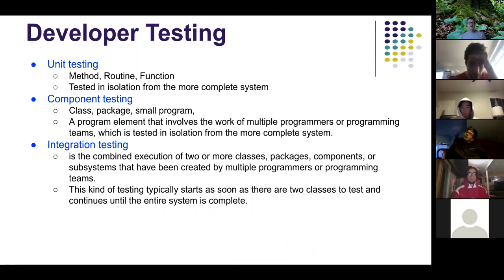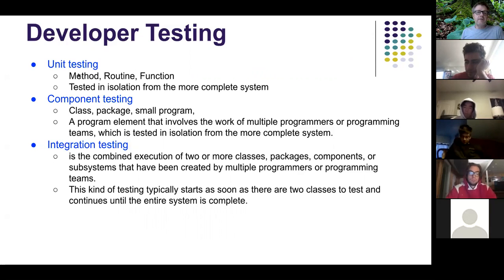Now, when we do development testing, we do it at different levels, right? When we write a unit, just a simple function, we test that function by itself. We write the function, then we write some code to test the function. Now, most of the time, I'm going to bet you don't do that. And you're taking a chance when you don't, because you're likely to be using a function that has some errors in it, and it's going to be harder and harder to find the errors the more functions like these are put together.